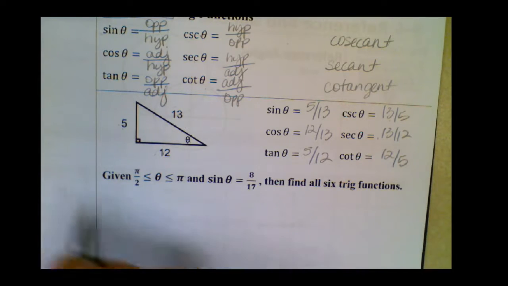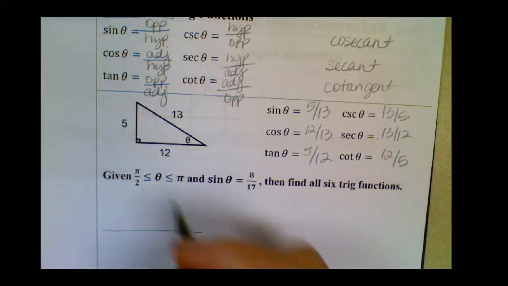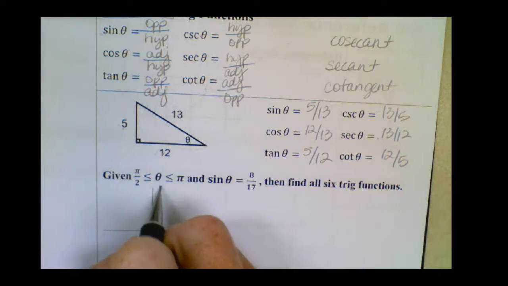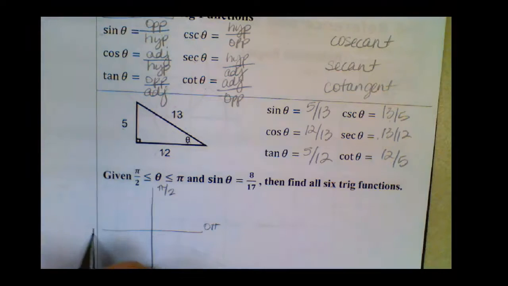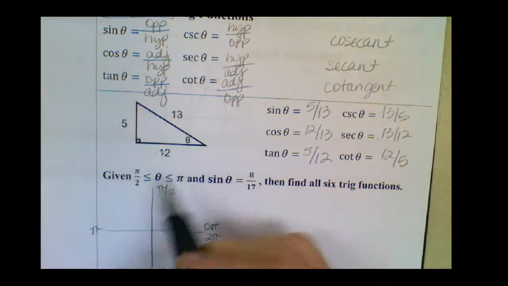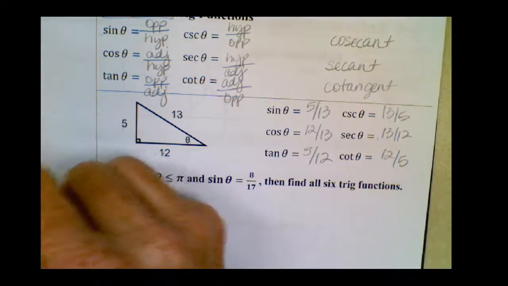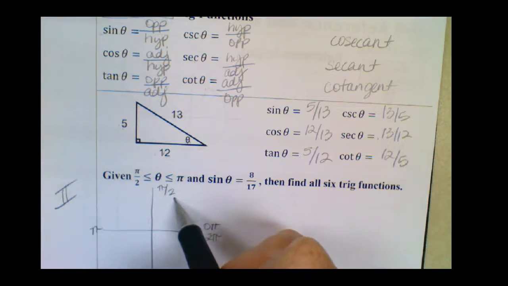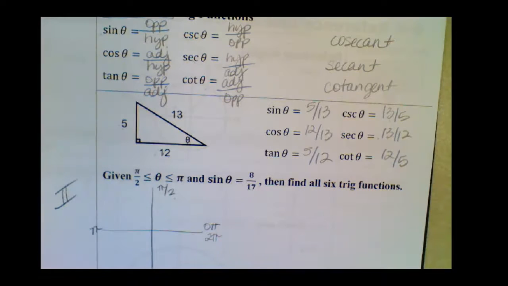So if you remember, you can always sketch it out. Remember that here we're at 0 pi. Here we're at pi over 2. Here we're at pi, 3 pi over 2, and a full time around the horn is 2 pi. So we are going to be working in quadrant 2 in this case because it's all of our angle measures between pi over 2 and pi. So we're in quadrant 2.